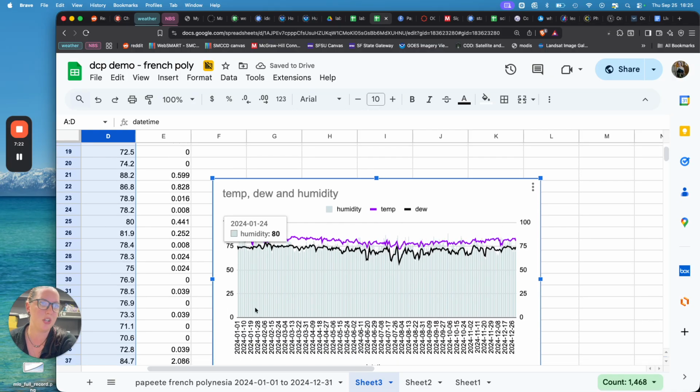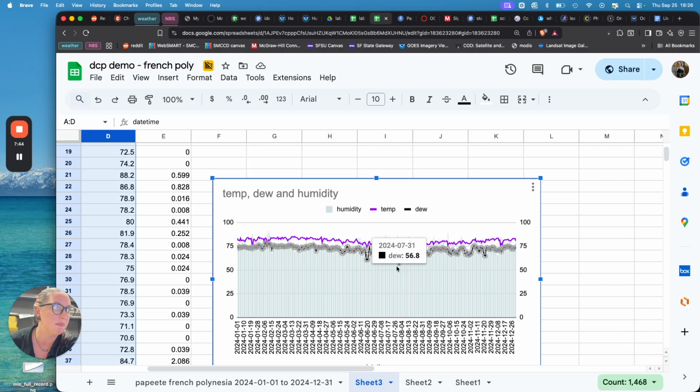So if your location is looking like mine, something that you can do is modify the bounds, because you can't really tell a whole lot of this story, right, of the variation in temperature and dew point, because the range of those values is really quite small, right? So you can, okay, I'm observing like, hey, my dew point is not going lower than 50, my maximum of my temperature is not going above 100, so let's modify these bounds.